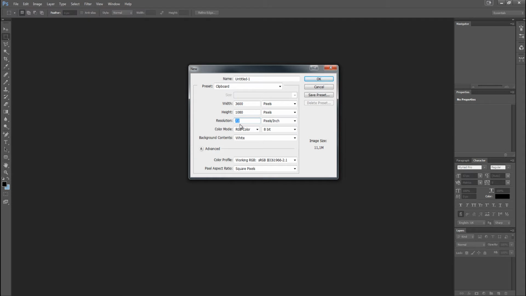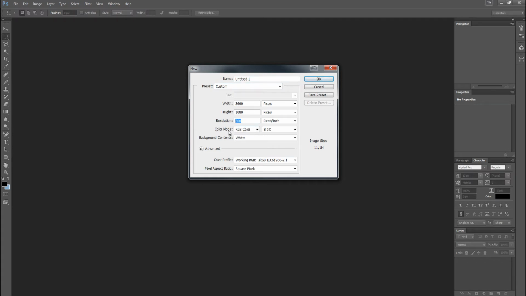But let's say you're working on a flyer that will eventually be printed out, you want to set this to 300 pixels per inch. So remember, 72 pixels per inch for graphics that is used for web or photograph or basically any type of design work that's used to be viewed on the computer, and 300 pixels per inch for design work that will normally be printed out eventually.